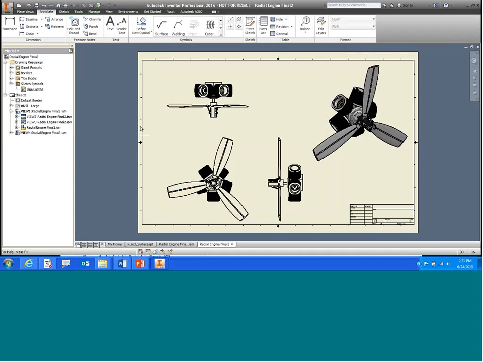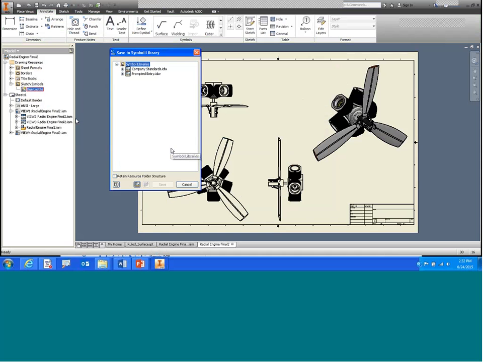And hit Save. So you can see, just like in previous versions, under the Drawing Resources Sketch Symbols, I have this blue Loctite symbol. So I could add this directly to my drawing as I did previously. However, what I want to do is I want to show you that symbol library, so the really exciting new thing that is in 2016. So I'm going to go in, right-click, Save to Symbol Library. So this is the new command.